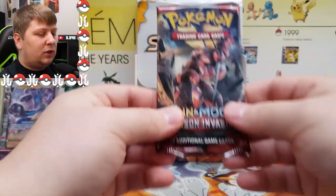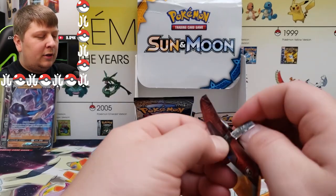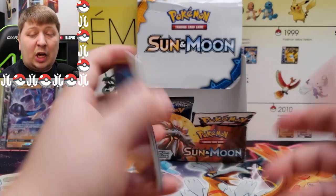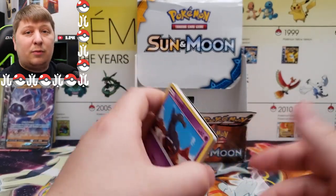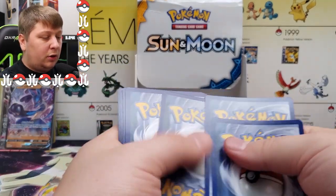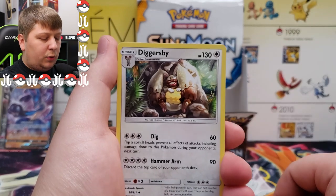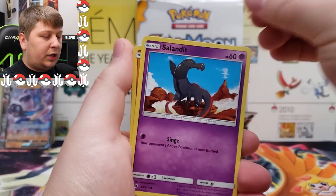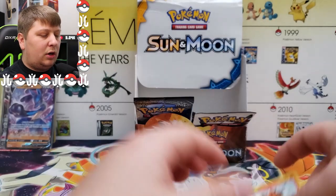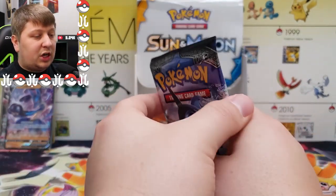Six packs left. Next up: Crimson Invasion. This one feels super thick — that's weird. It's an okay set, people put it down a lot but I think it's okay. My face cam just decided to stop recording — don't know why, had plenty of memory. Four to the front: Metal energy, a weird drunk-looking Diggersby, Counter Catcher, Salandit, Cubone, Weedle, Minccino, Corviknight, a Numel, and a Camerupt evolution line.